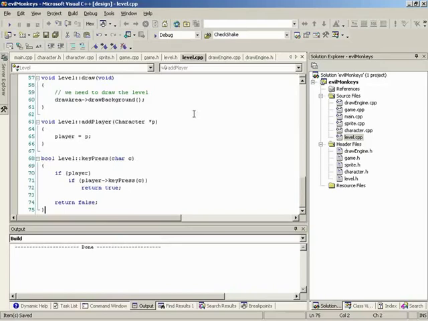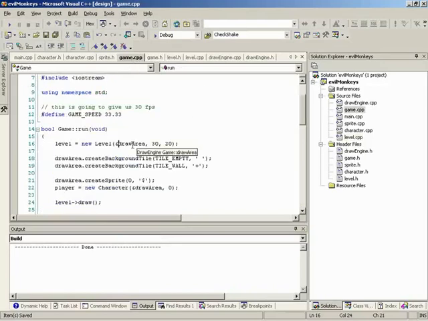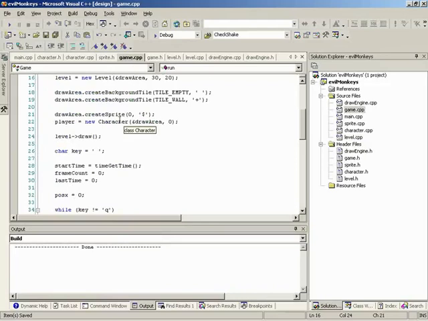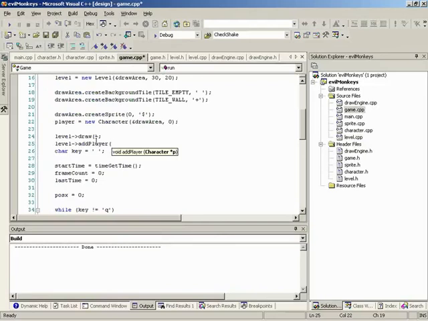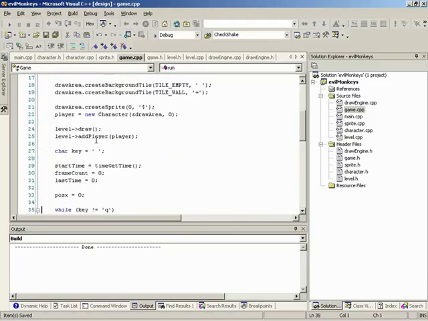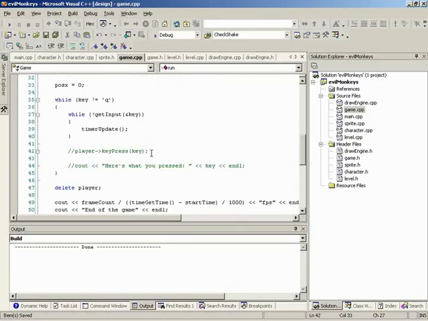So at this point, let's go back to our game.cpp and make sure that we pass this to the correct people. Right after level draw, what do we need to call, Dan? Level add player. Look, the student knows. The cool thing is, programming aside, it just makes sense. We got a level, now let's add the player. It makes sense as long as you keep a grasp on the big picture. It encapsulates everything.